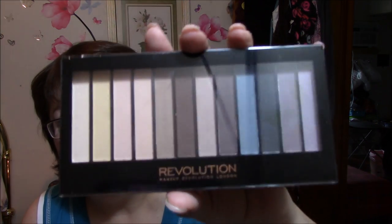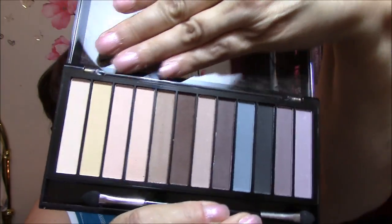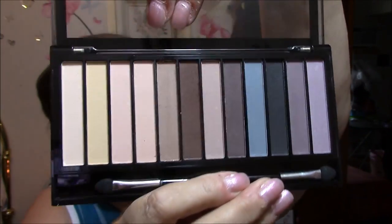What I got was — I decided that I am going to try to do more matte eye colors because the shimmer is just, I don't know whether it is my hooded eyes. I just feel like I am too old to wear all the shimmers. I'm not going to stop wearing shimmers but right now I am really into the matte. So I ordered the new Makeup Revolution matte. Let's get this out — there it is.